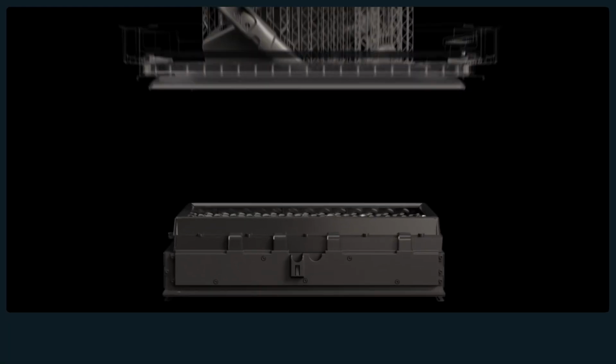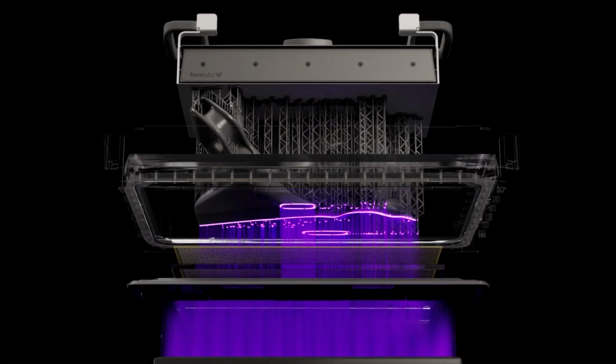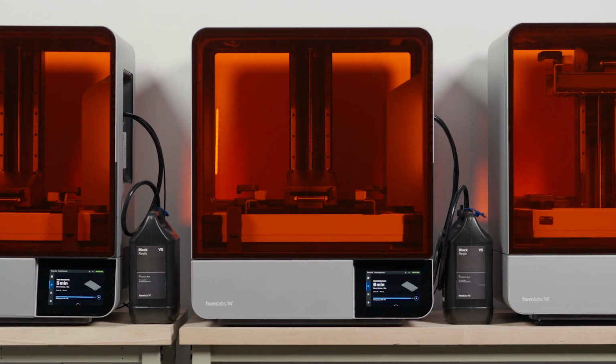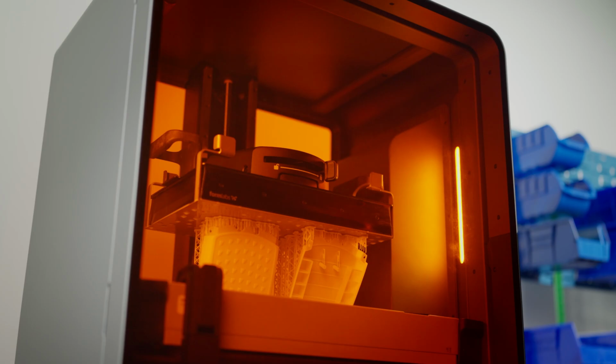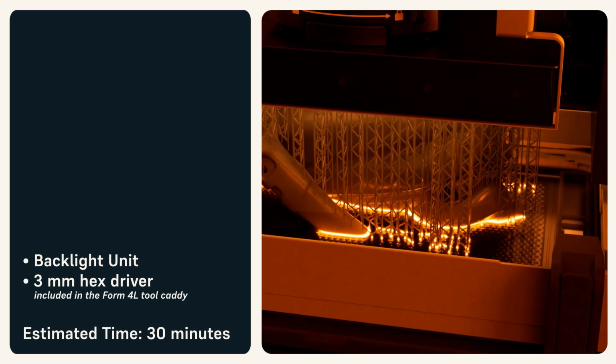The Form 4L backlight unit contains an LED array and lenses that produce and focus the light that cures resin during the printing process. A damaged backlight unit may prevent the printer from printing properly. Follow along with this video to replace the backlight unit on your Form 4L generation printer. These supplies are required to perform this procedure.